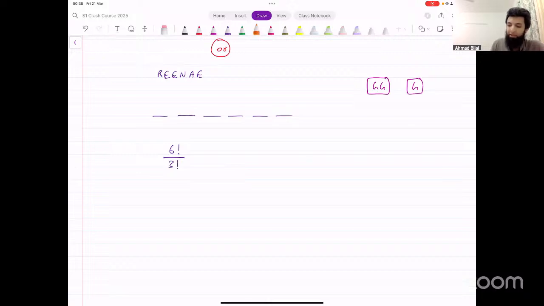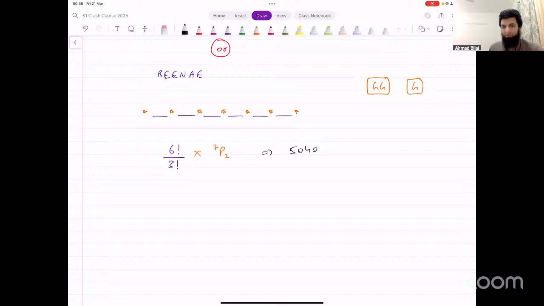And then we have to place these two boxes in the places in the middle. 1, 2, 3, 4, 5, 6, 7. We've got 7 gaps. 7P2. We have to place these two boxes there, right? Do we divide by 2 factorial to 3 factorial? No. These boxes are different. One has two G's, the other has one G. So these are not identical boxes. These are different boxes. So we just do 7P2. And that should give us the final result. This should also turn out to be 5,040.